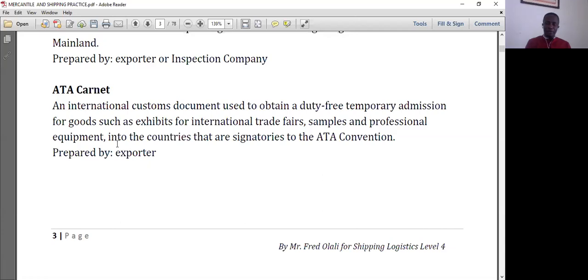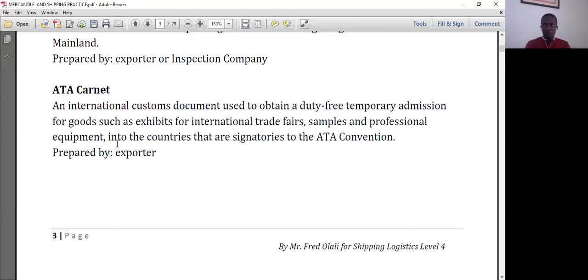So when this happens, it means that they should be allowed to bring it in duty-free temporarily, but for a given time frame. When that time frame elapses, they are required to return it. Because if they don't return it, it will be assumed that they imported that particular product and they now need to pay the duty. So the ATA Carnet allows you even to move with your car from Kenya to Tanzania without paying the required levies or taxes. I mean, you can drive it there for a given period of time, then drive it back again. The same allows other foreigners in our streets.